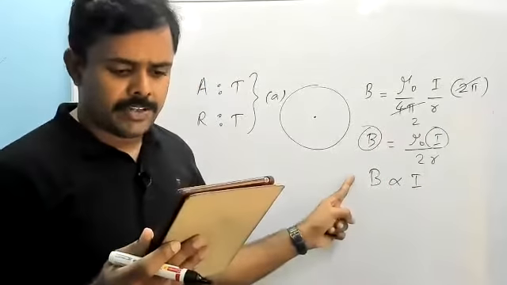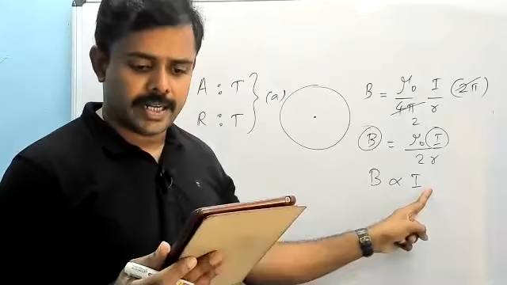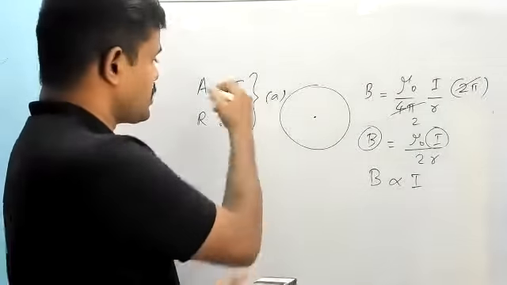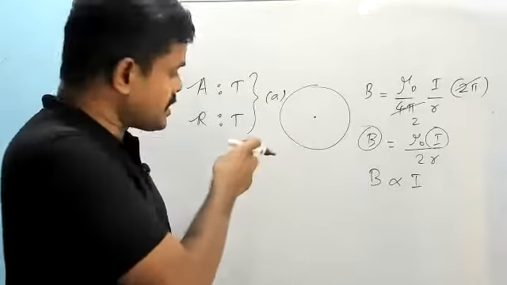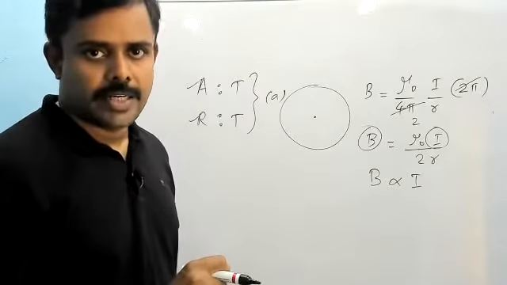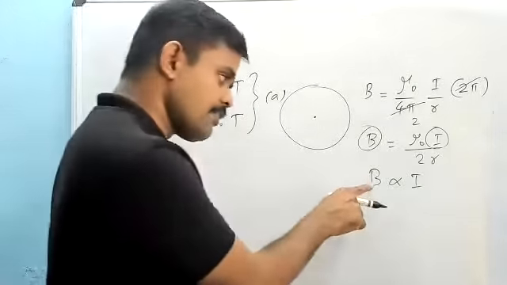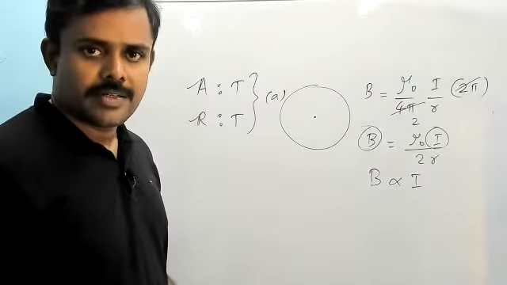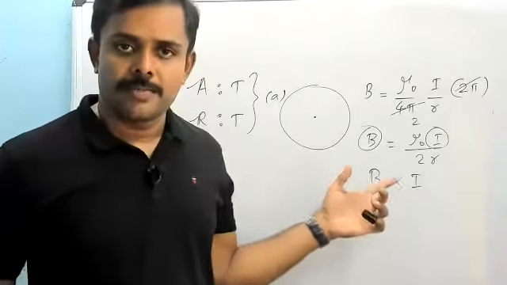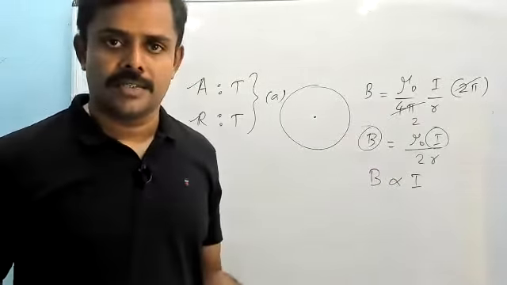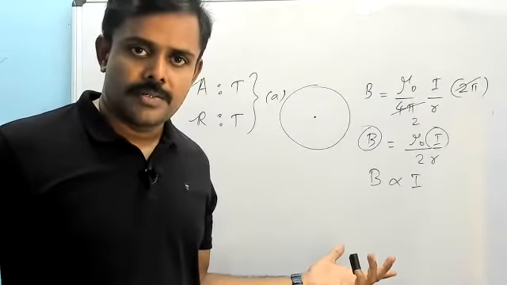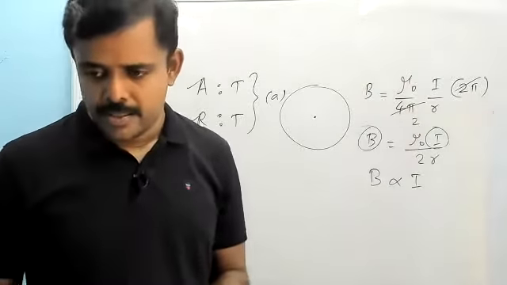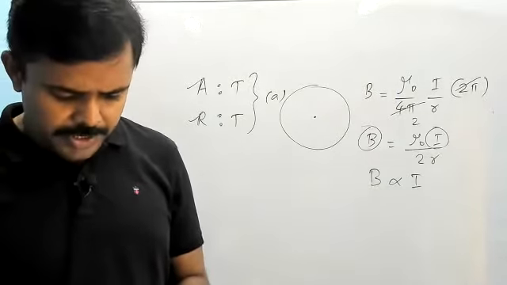Second statement, magnetic field intensity is dependent on current in the conductor. Yes, magnetic field is dependent on current. Right, so assertion is true, reason is true, and reason is the correct explanation for assertion. Correct. Because reason says what? Magnetic field is dependent on conductor. That is exactly what explains the first statement. First statement states what? Magnetic field changes as current changes. Second statement says what? Magnetic field is dependent on current. So that is why the first statement comes. Am I correct? Did you understand? Say something, please.